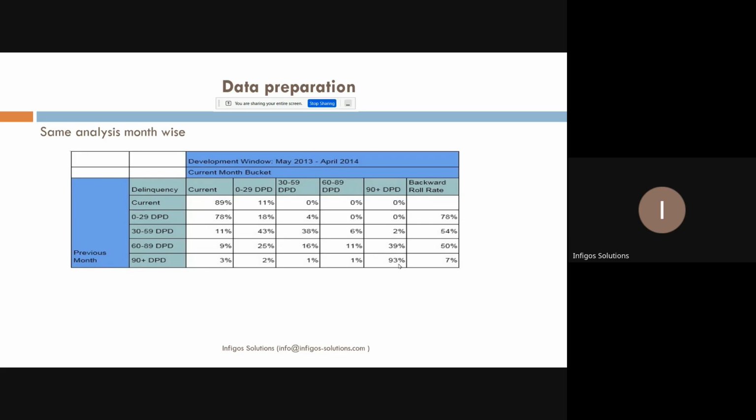When you want to maximize this number, you will go with that number where you get the maximum outcome. So in this case, my roll rate will be 90-day past due because my number remains almost exactly the same. This is more of a point of stability. If I'm 90-day past due, I'm going to be 93% there. Make sense? Okay.